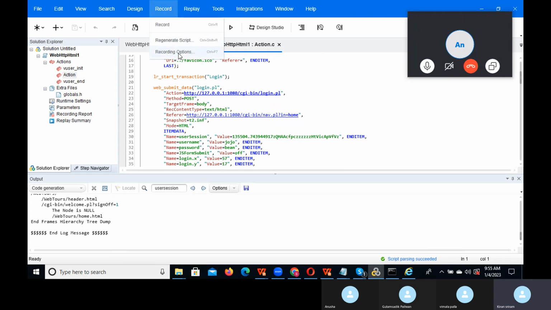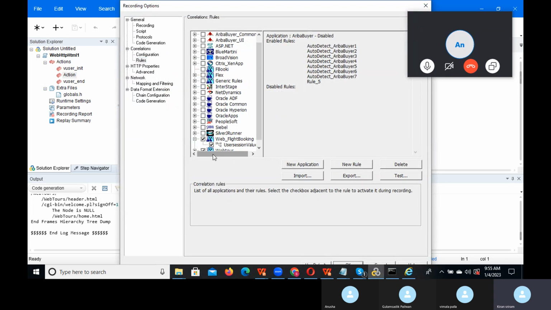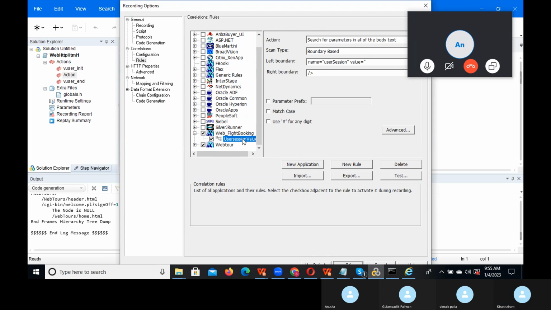Why is it not done? Okay, I think we have not done this correctly. The slashes we have not given, right? That is also wrong. We need to give the slashes also.